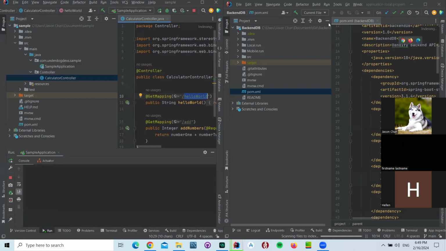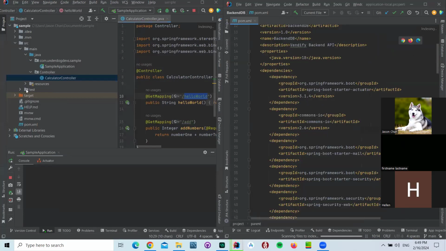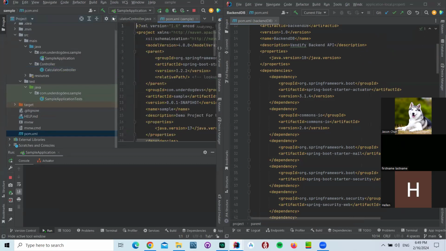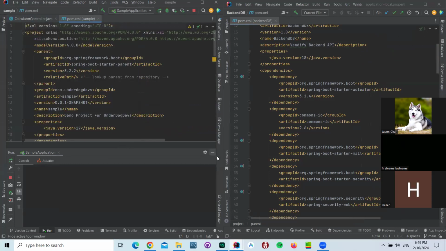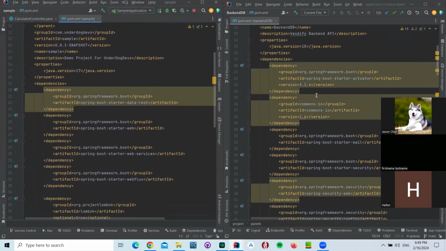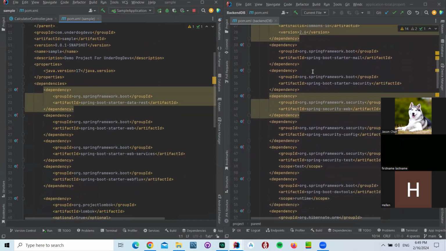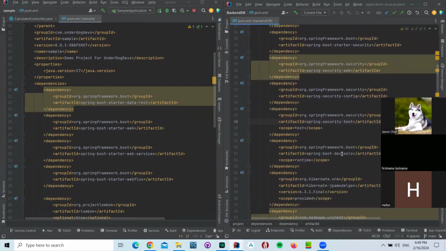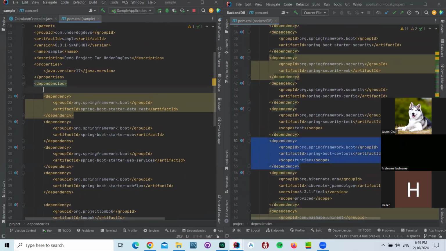Oh, I think I know what it is. So over here in my test project, in my POM, see if we can figure this out. Starter mail, starter security. Copy and paste the dev tools here.